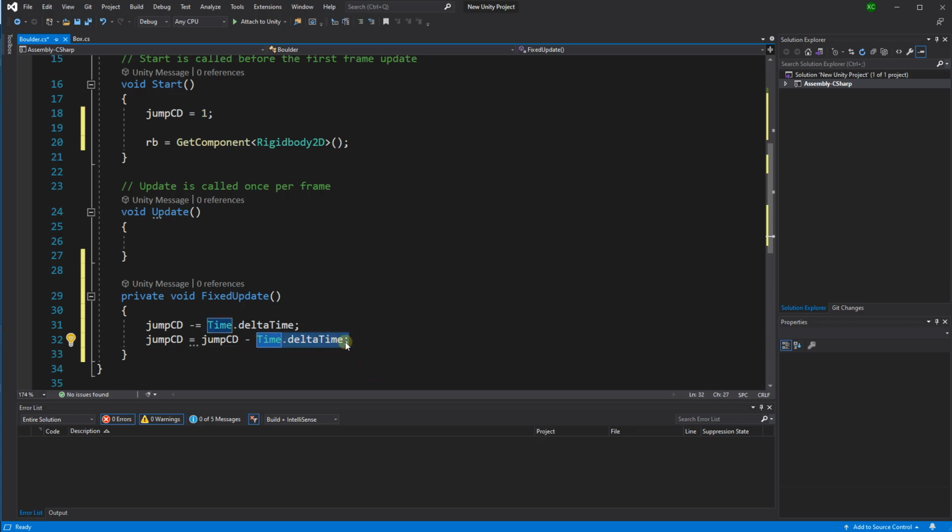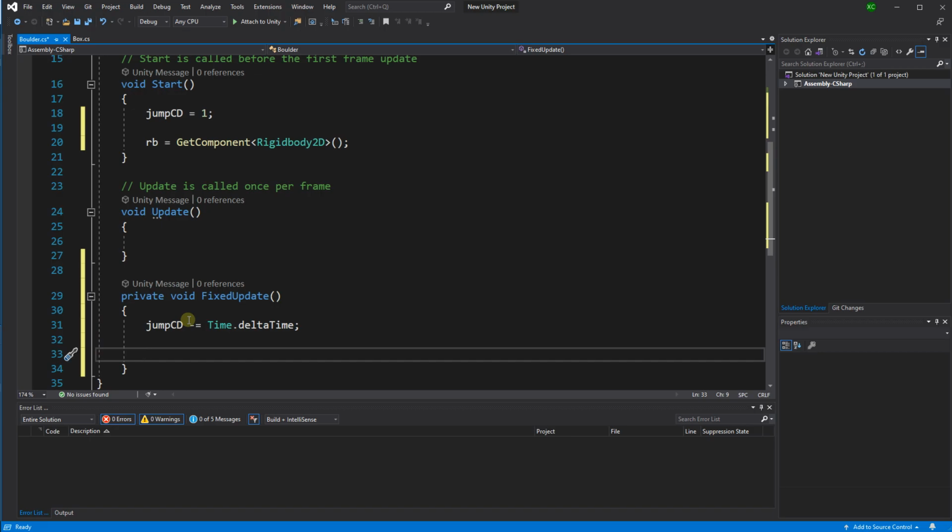So the value of this, if you're running at 50 frames per second, is 0.02. The reason we want to do that is because if you subtract a variable by Time.deltaTime every fixed rate in a FixedUpdate, it's going to subtract it by 1 per second, and that is very convenient for a cooldown.